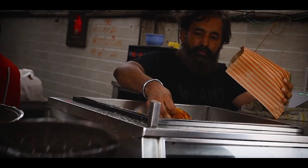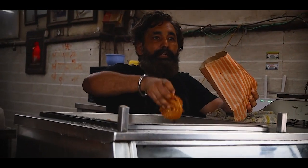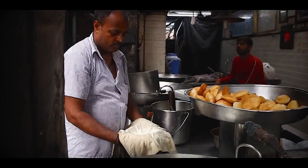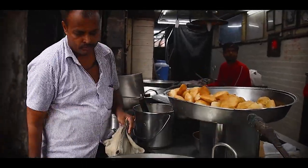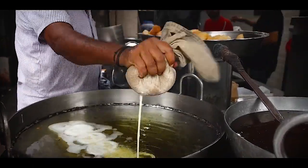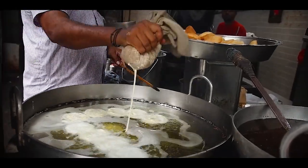Once these Punjabis were able to be freely escorted to India, many of them ended up in Old Delhi, where today they're creating the same jalebis and serving it to many of the people who also were their attackers. In some ways, food is kind of beautiful because it actually helps with reconciliation and community. And people often eat together despite their differences.